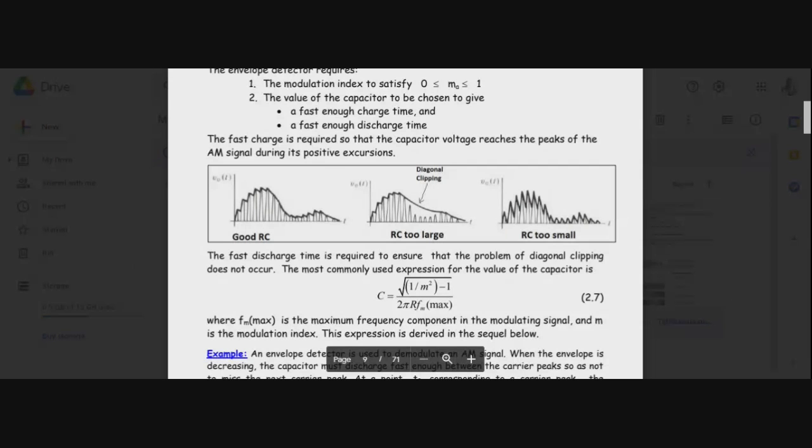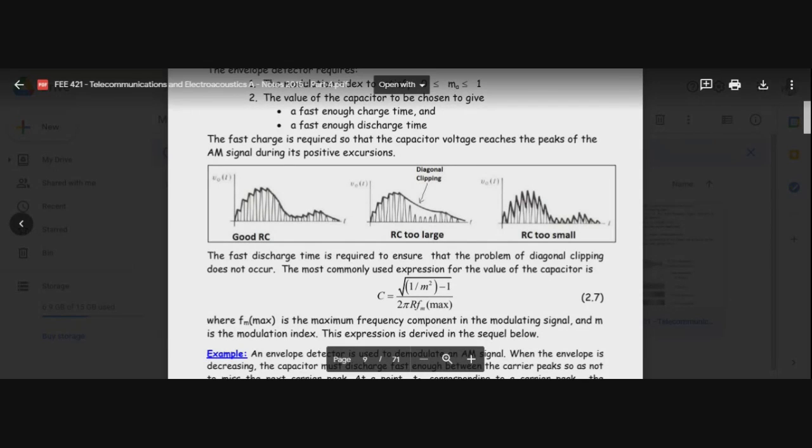Okay, the diagram that you have here, which I have not labeled, I've not given a caption, unfortunately, is showing three cases. One case is where the time constant in that envelope detector. Remember, the envelope detector has got a diode and a resistor and a capacitor in parallel. But during the time that the capacitor is discharging, it's discharging through the resistor. So at that time temporarily the capacitor and the resistor will be in series with each other because the diode part at that time is off.